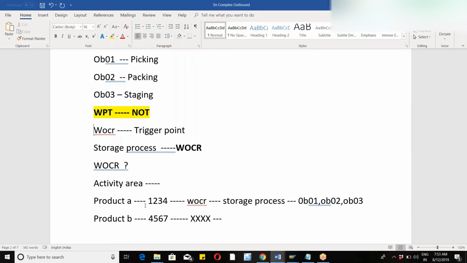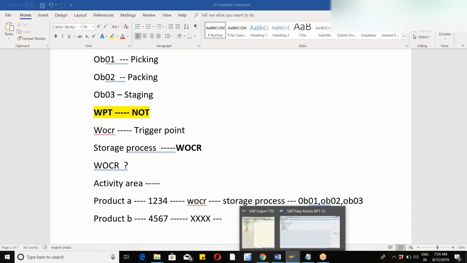How do both of these get differentiated? Based on the activity and the warehouse process type categories. For 1010 you have a putaway activity and for 2010 you have a stock removal one.